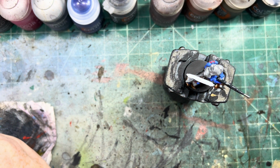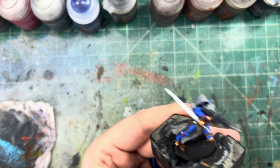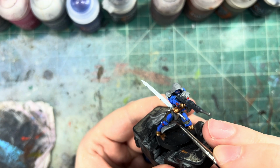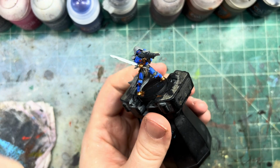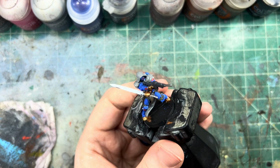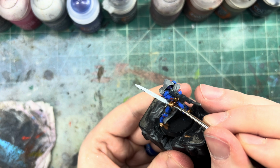Okay, now we go back to that leather brown, and we can fix the belt here. You can also put a little metallic on the belt buckle.